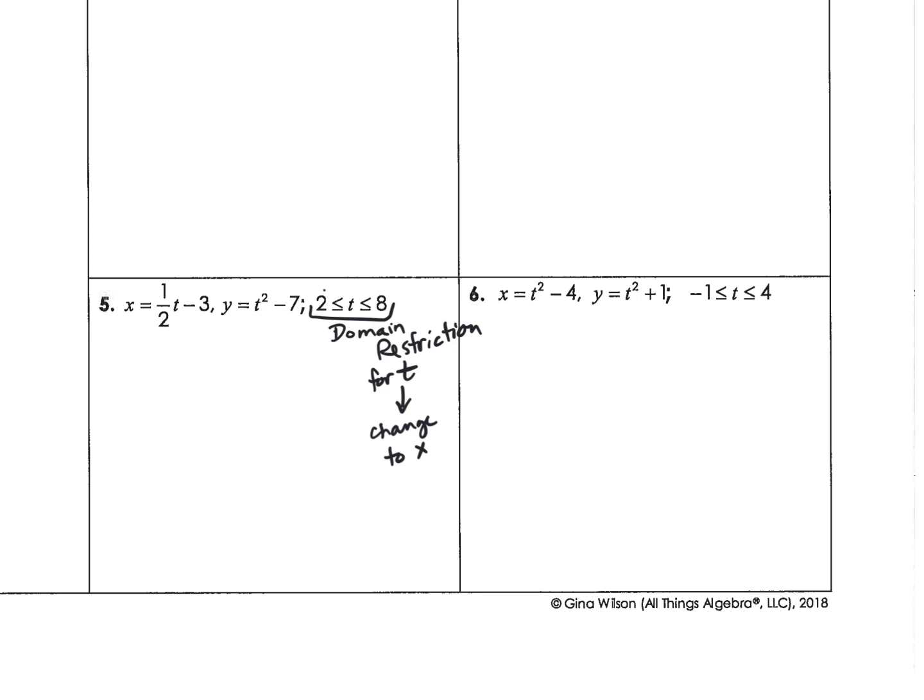So if we took 2 and plugged it in right here, half of 2 is what? 1. Minus 3 is? So this goes from -2, greater than or equal to x, less than or equal to, and then we're going to take 8 and do the same thing. What's half of 8? Minus 3 is 1. That is our domain restriction.